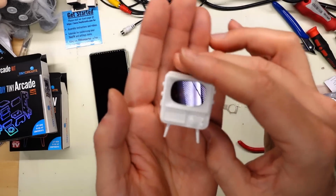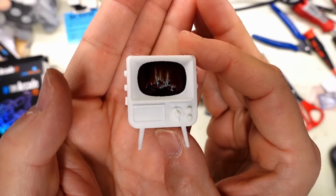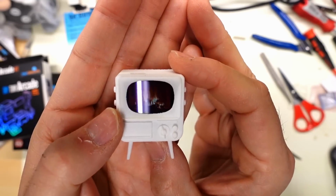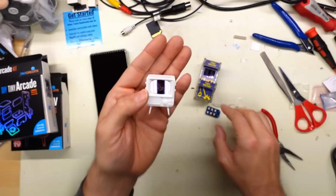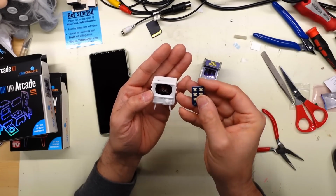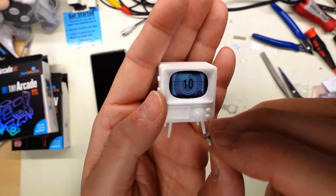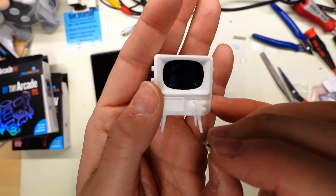And then the little TV set, it's a little bit easier to put together because it's 3D printed. The screen's pretty dim. I mean, I can see it better than the camera shows. It does have a little remote control here with mute, power, and a volume up-down button, and it's infrared. So let's see, you can change the channel.